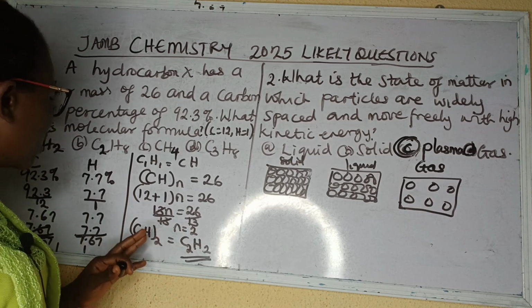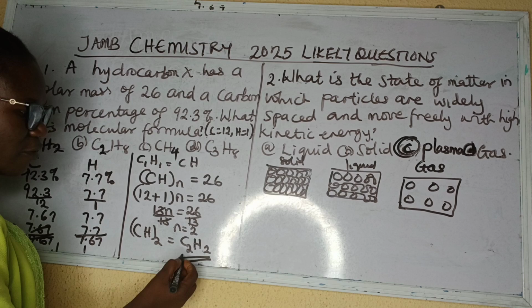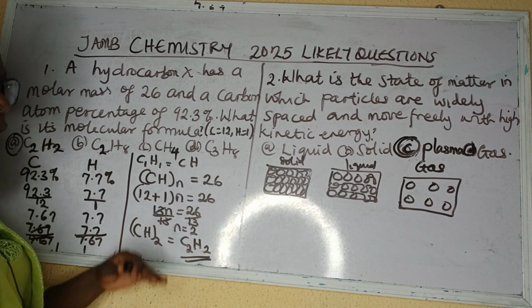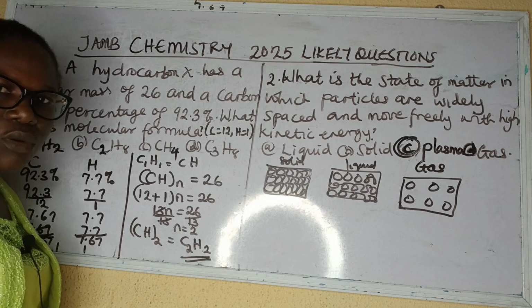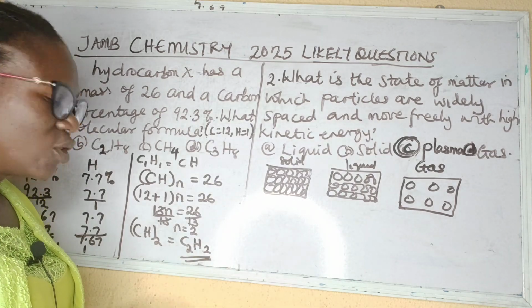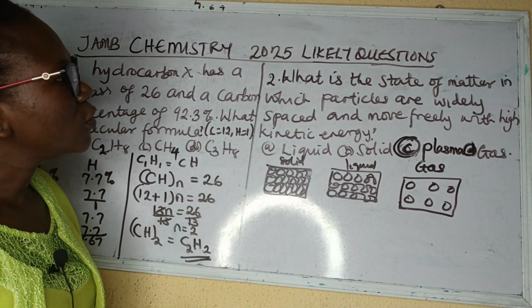While the empirical formula is CH, which shows the simplest ratio of atoms. You can see if you divide this, now you have CH, which shows the simplest ratio, and that's the empirical formula. While this is the actual formula of a compound which exists, and this is ethane. It is the actual formula of the ethane hydrocarbon. Now over to the next question.